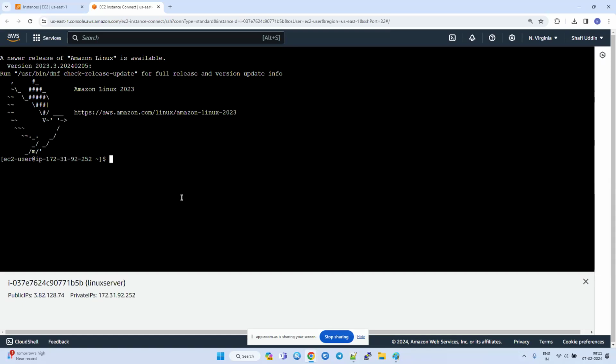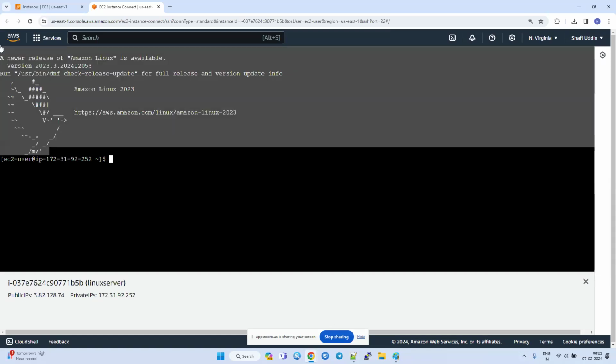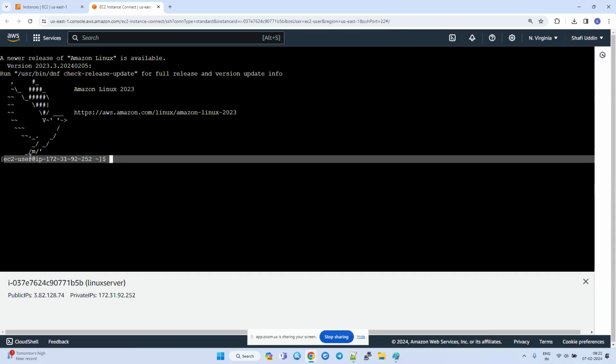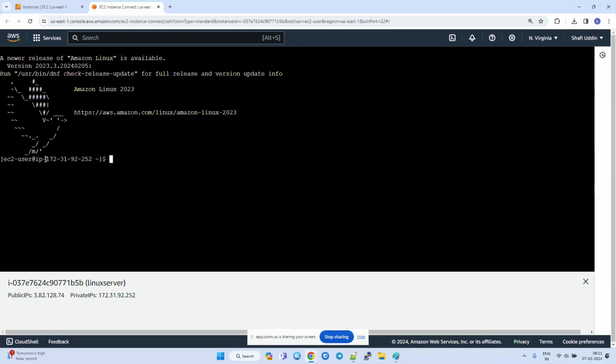Okay, so I'm in the Linux server. This is the initial welcome message, and ec2-user is the username. This is the DNS. If you want to become the root user, because the root user is the full admin user in Linux with full permission, you can use sudo su, switching user. Su means switching user, do as super user. Normal users in Linux have a dollar prompt, root has a hash. Let me press enter.